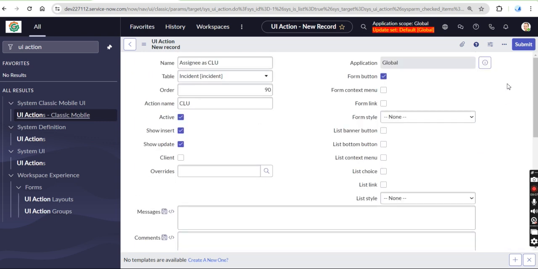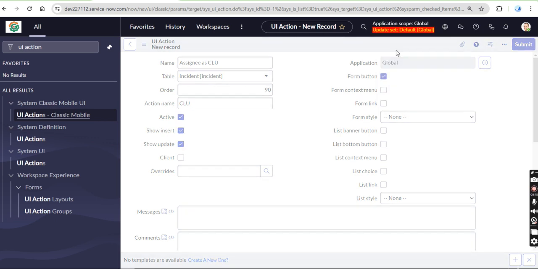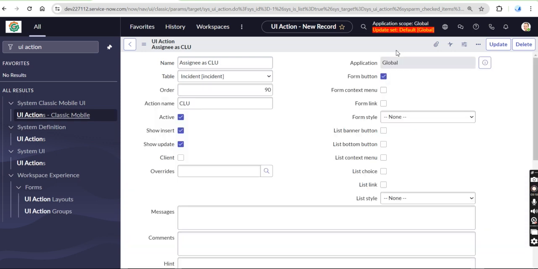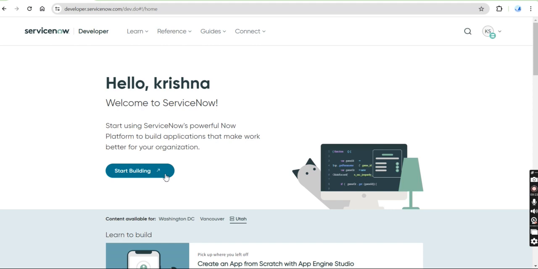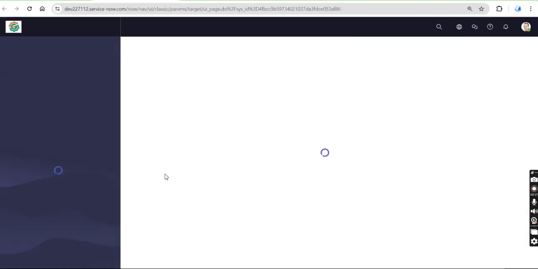And now the order 90, overrides. Okay, now save this one. After saving, you just have to open a new form or an existing record, whatever it may be.